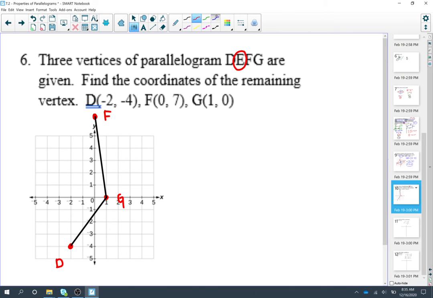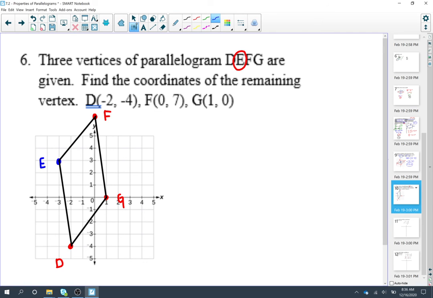The way I'm going to do this, if it's a parallelogram, is by slope. So I know in order to get from G to F should be the same slope as D to E, wherever it is over here. And in order to do that, I'm going to rise 1, 2, 3, 4, 5, 6, 7. And then I'm going to run backwards 1. So I'm going to do the same thing. 1, 2, 3, 4, 5, 6, 7. And then I'm going to run backwards 1. Then I'm just going to draw the rest of my picture and kind of eyeball it and make sure everything looks about right.